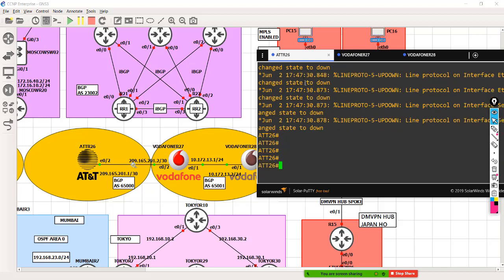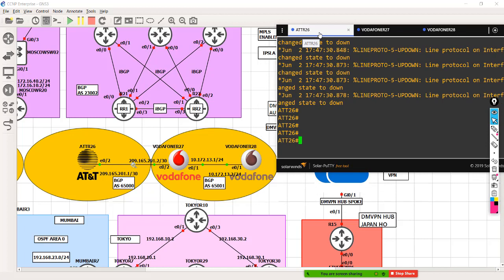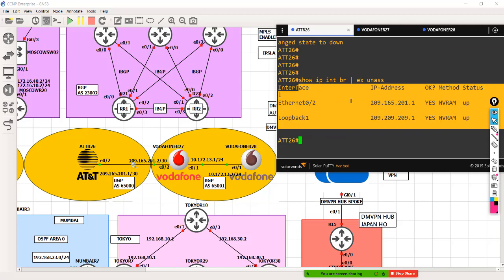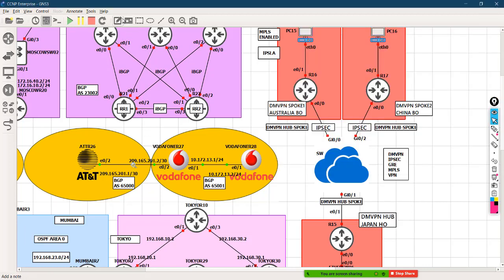I have kept very minimum configuration at this moment. They should have only the interface, nothing else. So if you see, they only have the interface configuration, which is also visible on the screen.